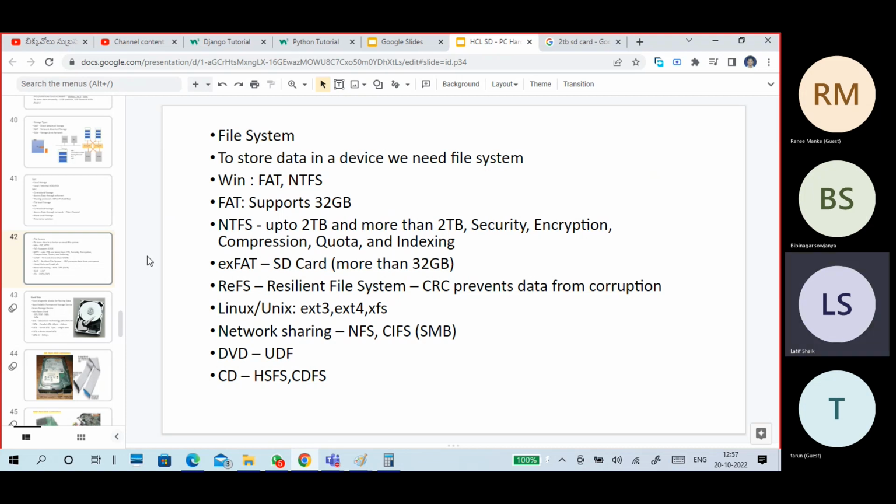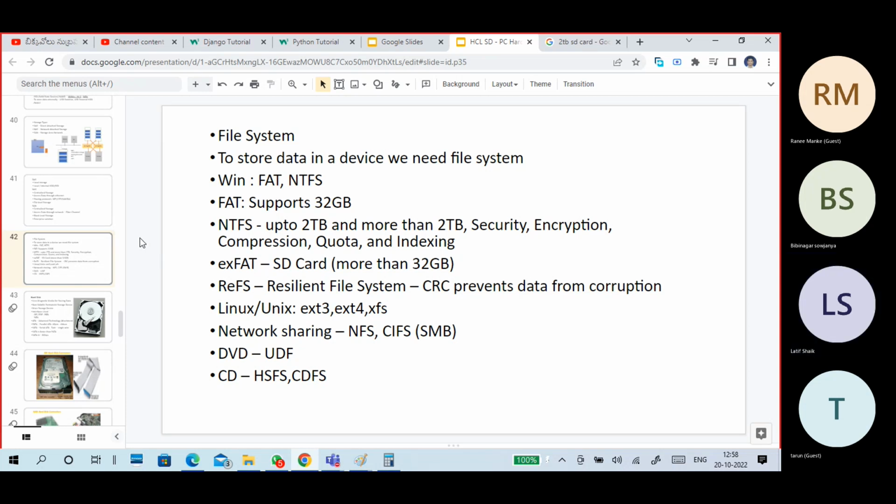NTFS is the same thing, new technology file system; it stores the data in one particular order. Based on that order and other features, we get these differences. FAT does not support big file storage, but NTFS does. exFAT supports big file storage, and also supports larger partition sizes, beyond 32 GB. This is about your file system.